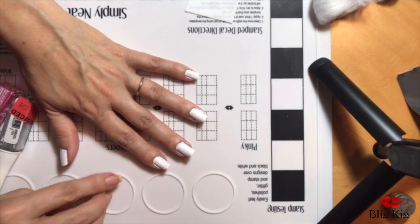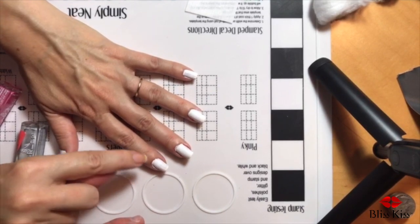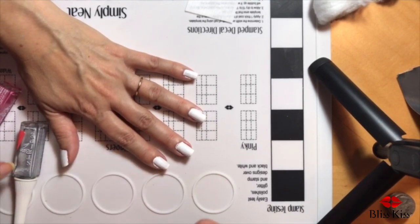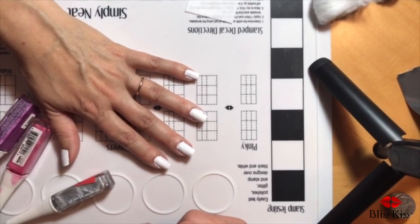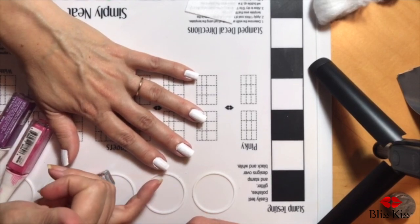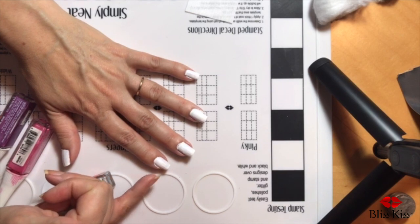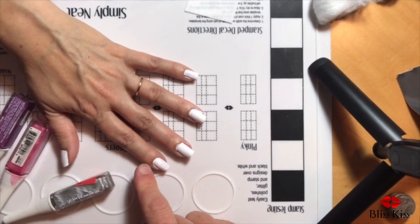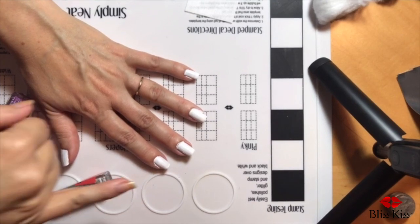Okay. So what you're going to do is alternate. You want like three strokes of this, and then three strokes of the silver, and a couple strokes of the pink, just kind of random. And you don't want to go too far past, so about two-thirds is the longest, and they're going to be different lengths. And then we start back here and go towards the tips? Yes. You think not the other way? No, that would be hard. And plus, you'd get it all over the skin.